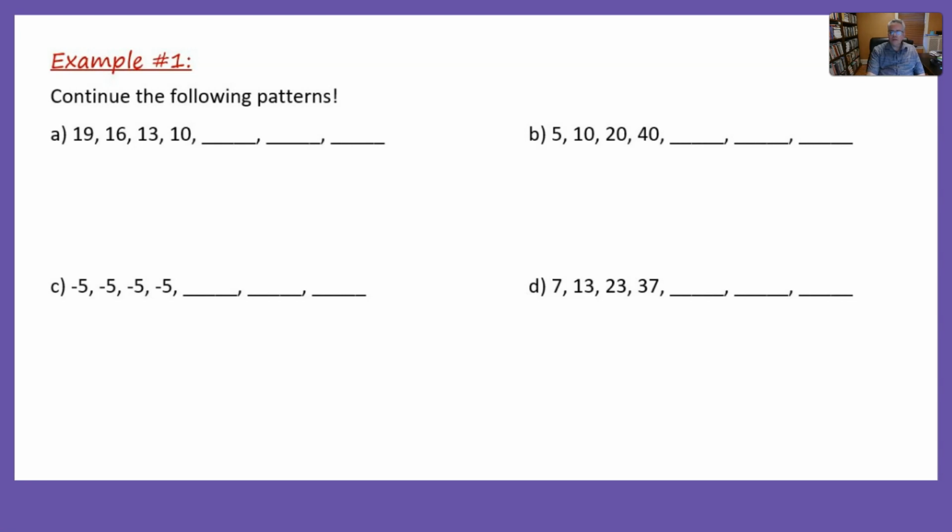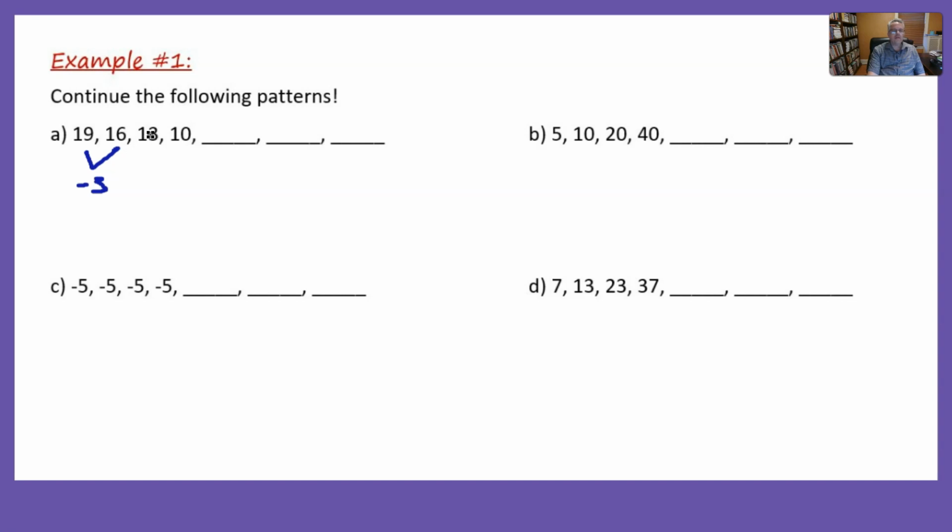So the way I usually do it is start by seeing how each pattern is changing. How are we going from one term to the next? And see if we can recognize something there. So here I'm going to do 16 minus 19, and I'll get negative 3. That's how much this has changed. It went down by 3.